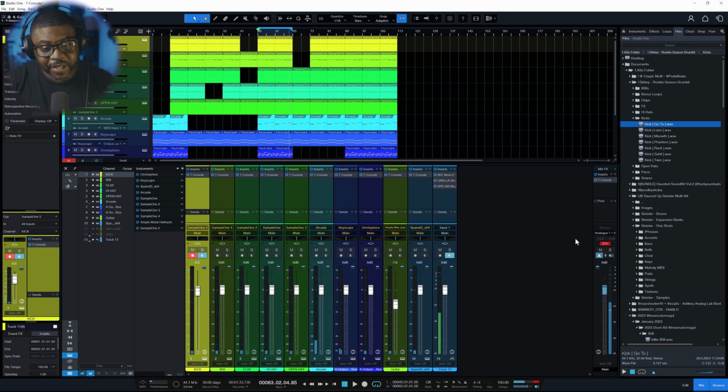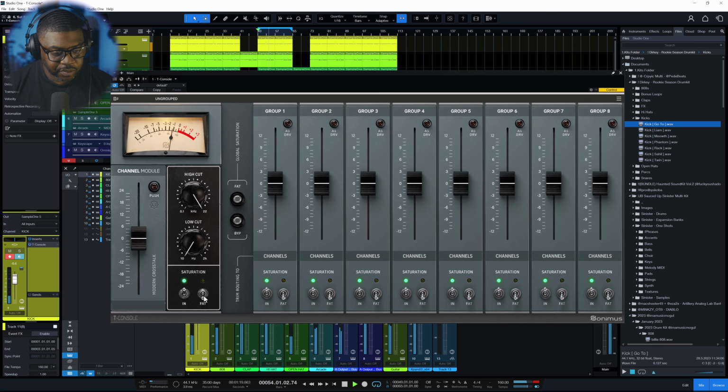We just gain staged everything. So now pretty much I'm teaching you guys how to use this plugin as well as mix at the same time. So the next thing I want to do is start leveling my track now, because I'm going to start adding things up under there. But before we do that, let's go here and actually activate the global saturation. Okay, so we really ain't got too much, but that's what we're going to get to. And that's how we're going to achieve that console mix, is by what I'm showing you right now.